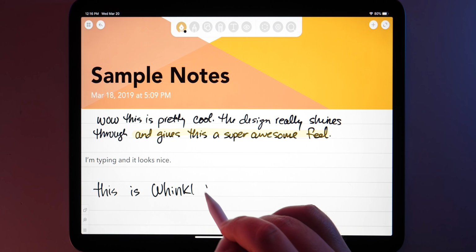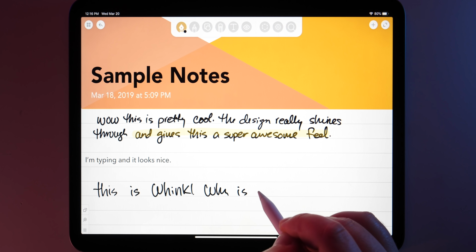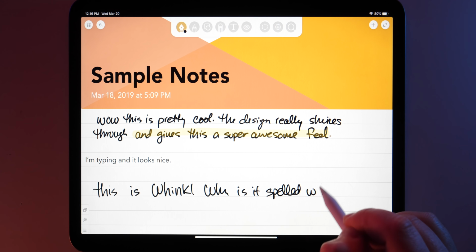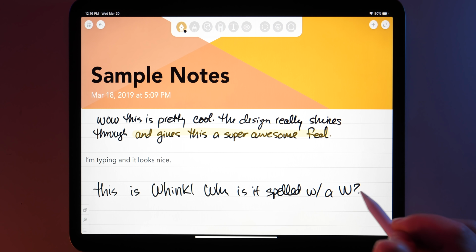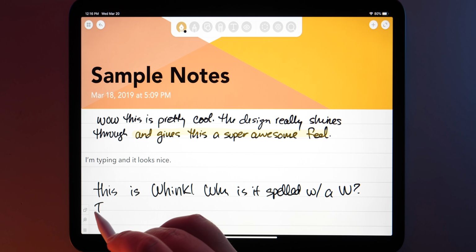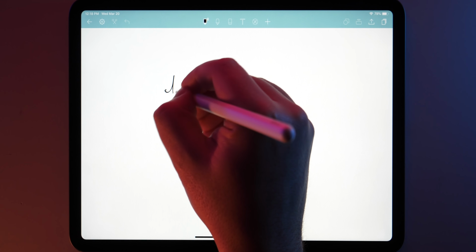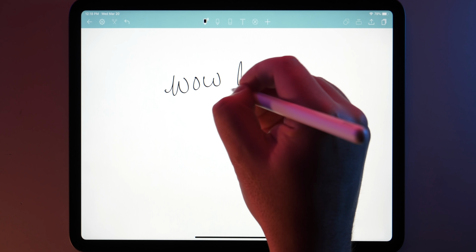It's missing some of the features that would really make it a heavy hitter in the category, like converting text to type, OCR and handwriting search, and stuff like that. But wow, does it look gorgeous. If all you need is a beautiful place to straight up store your handwriting, then Whink should definitely be your go-to. Noteshelf 2 is a very interesting competitor in this space.